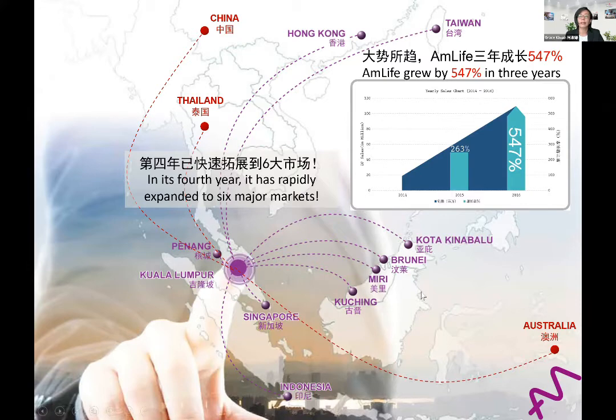And also highlight that for 3 years it was in the home country, Malaysia, but from the 4th year onwards, it has already rapidly expanded to 5 other markets, including here, Singapore. Singapore, if you can list out, is the best. You can list out Brunei, Singapore, Taiwan, Indonesia, Hong Kong. And it's also going to open in Thailand, in Australia, and in China. And the company plans to go all over the world.